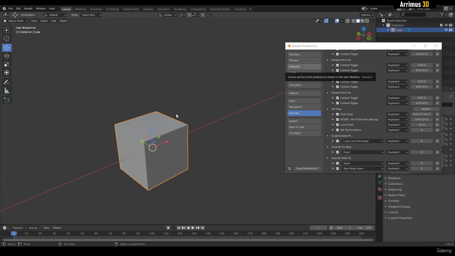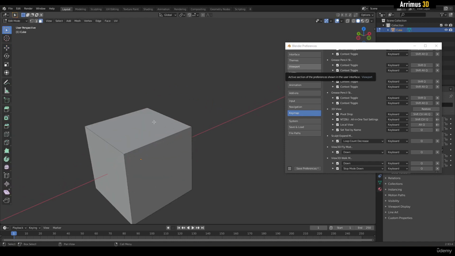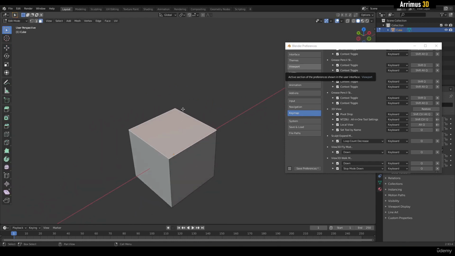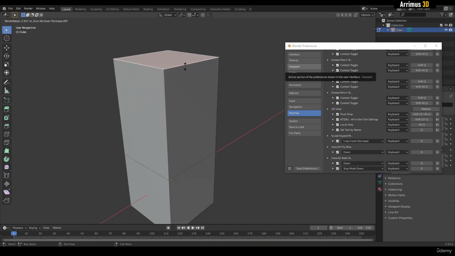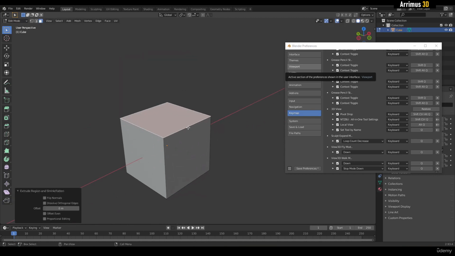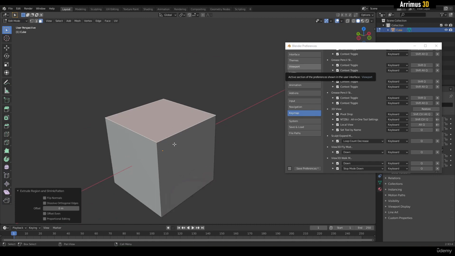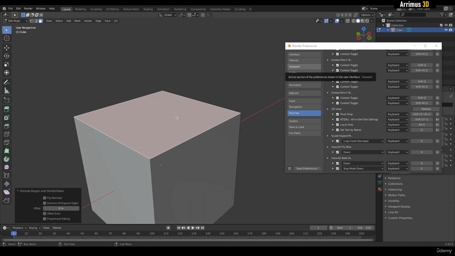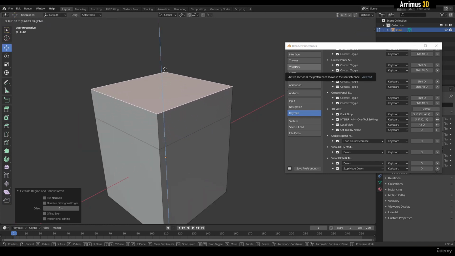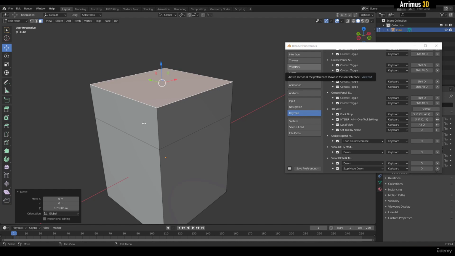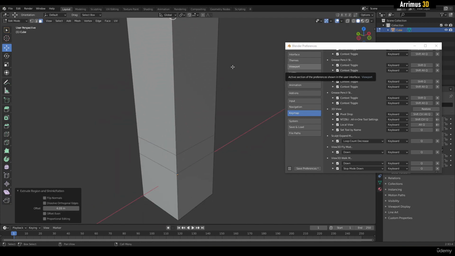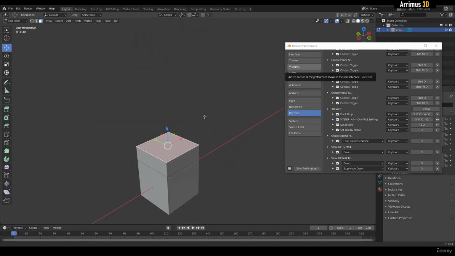For example, if we go into edit mode by pressing tab, if we select this face and we extrude it and we right click, now it may seem like we undid that, but actually we extruded it. It's just that it's at the very exact position before the extrude. What this means is that if I now try and move this, you can see actually an extrusion has occurred. It's just right back at the beginning.